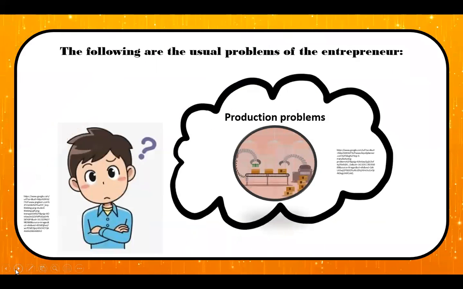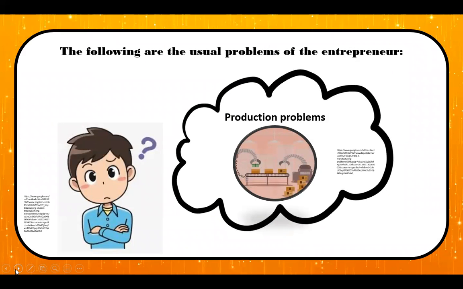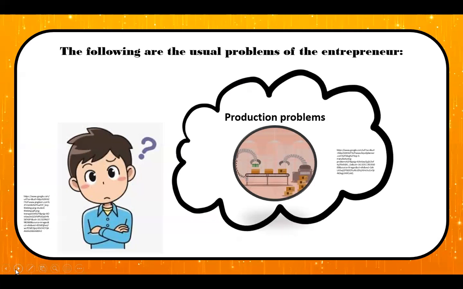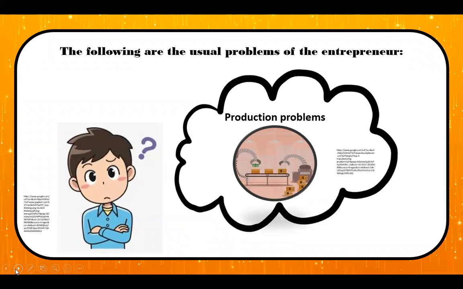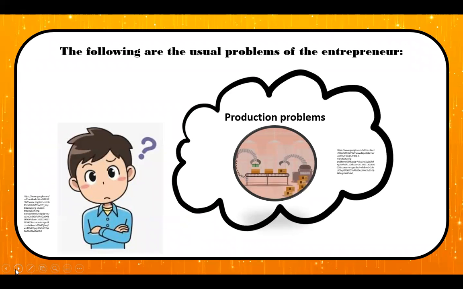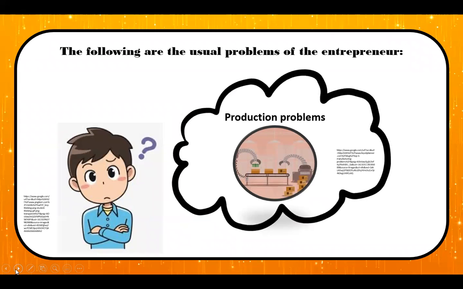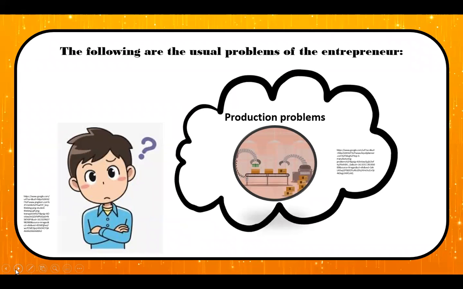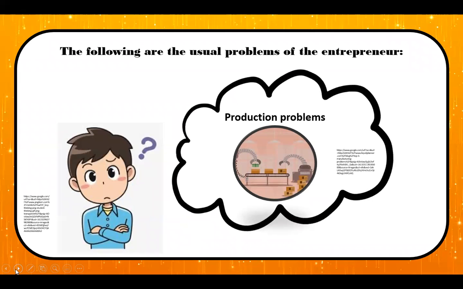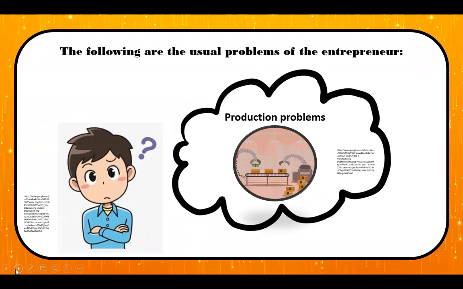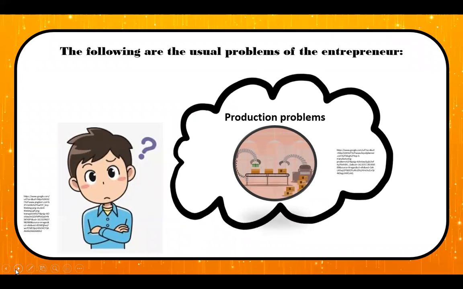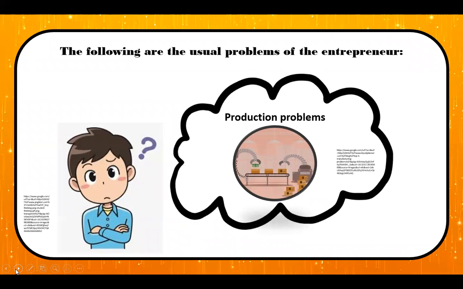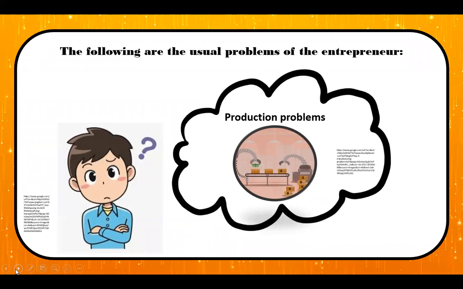Another problem we have is the production problems, of course. If the enterprise is a manufacturing business, he would always encounter problems in terms of sourcing the raw materials, especially when they become unavailable and he has orders to deliver. Labor problems may also arise. Delays in production due to various causes such as the lack of materials, lack of people, and brownouts are also possible problems that an entrepreneur might encounter.